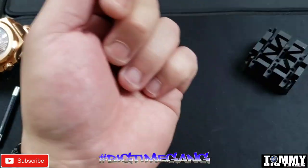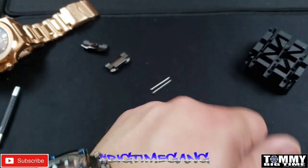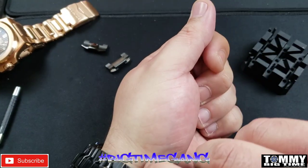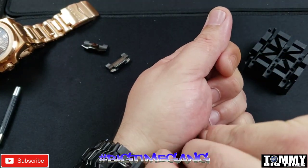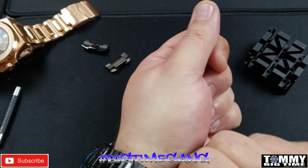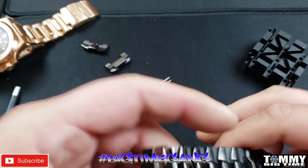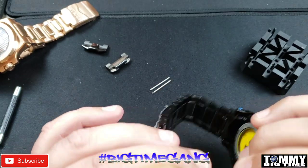Okay, that's still pretty loose. We'll micro adjust it. So let me tap those tighter and micro adjust it and see how we do. I might have to take another one out. It's a little too loose for my liking, but not bad.